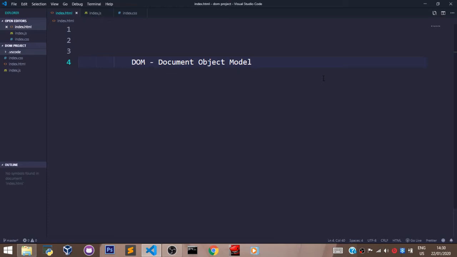Hey everyone, in this video we shall cover DOM manipulation in JavaScript, and we shall see an example using event listeners also. The word DOM is an acronym for Document Object Model, and the DOM is more like the programming feature of web pages. Remember, we said earlier that HTML is a markup language, not a programming language. The DOM represents the web page in a way that allows languages like JavaScript to effect change in the document structure, the style, and even the content of the web page.